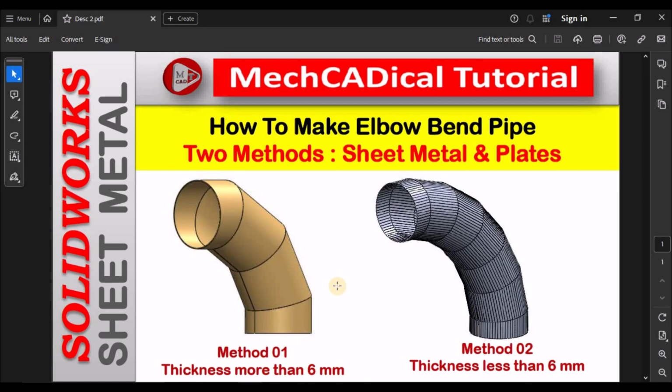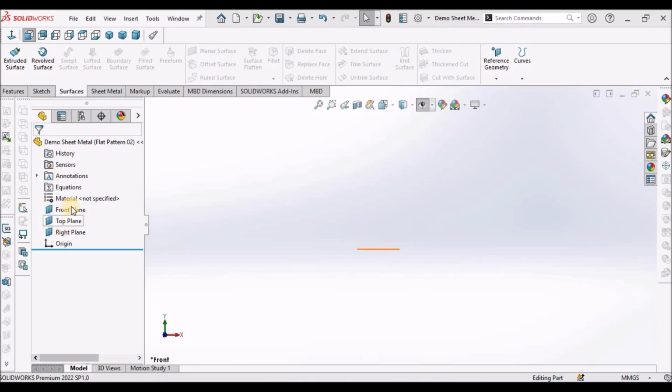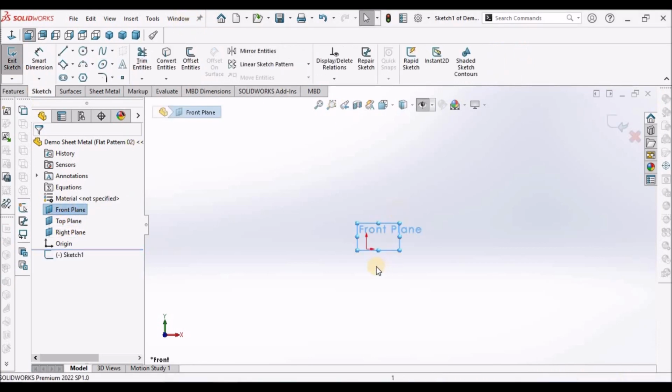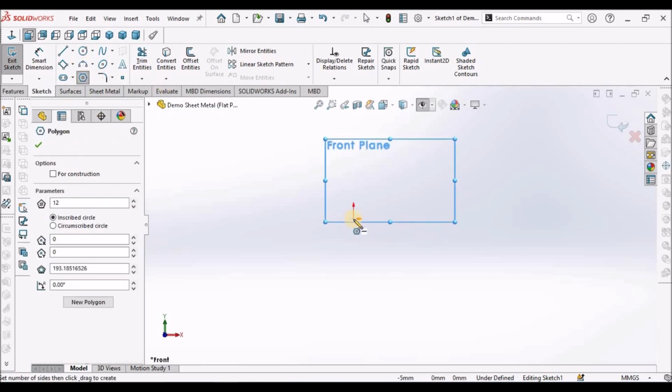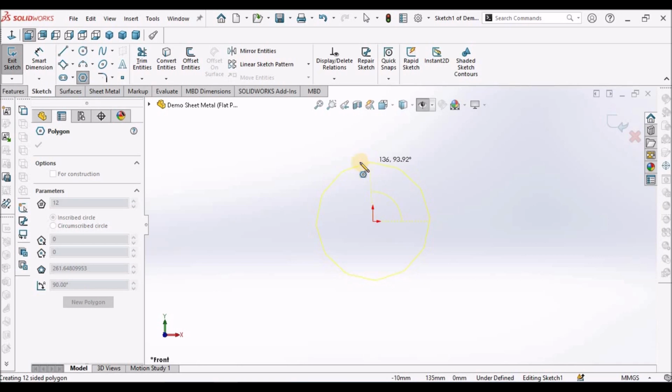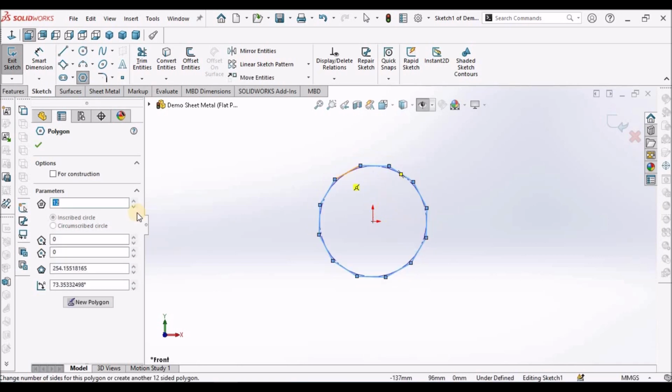Next I am going to explain method 2, thickness less than 6 mm in sheet metal. Select the front plane, go to sketch, and here we have to draw a polygon. So this is 24.